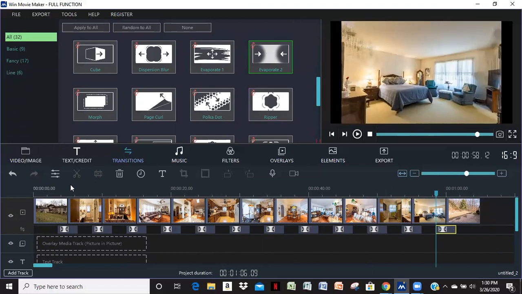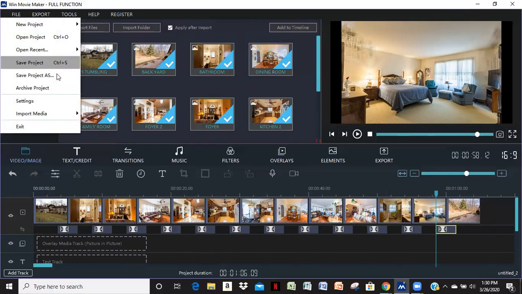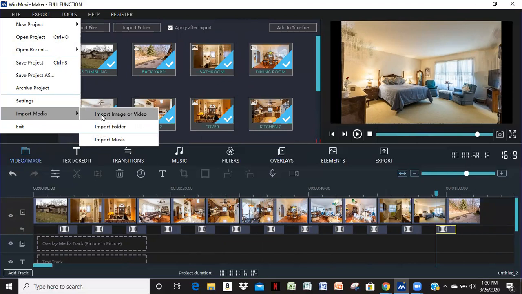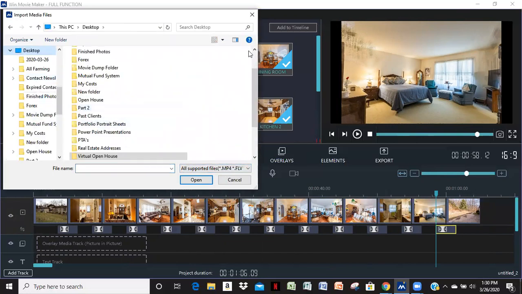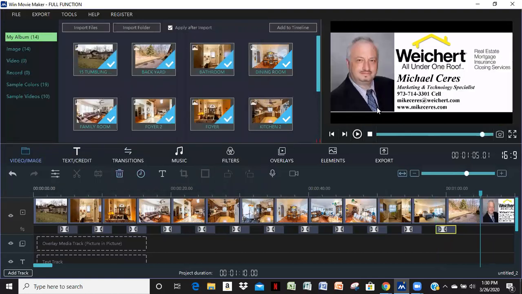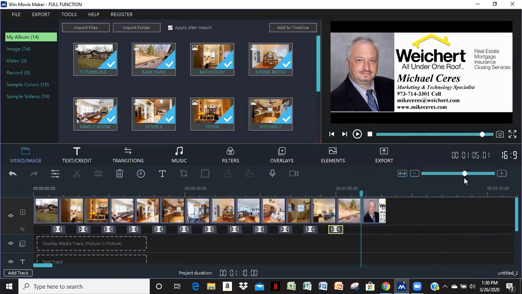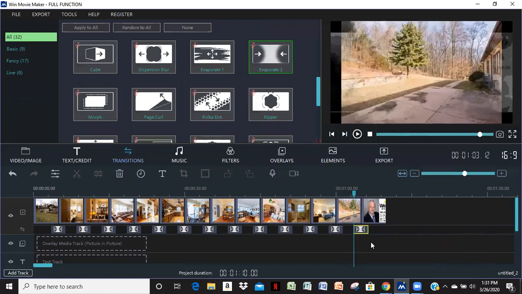The only other thing I might want to do, go back to video image and import another image. I'd like to maybe get my signature at the end there. So I've created a signature already, and I'm going to put that in, and that's going to automatically pop in at the end, right? See it just pop in right over here. So I'm going to move this just a little bit more, and I'm going to place one more transition for that, right? One more transition for that.